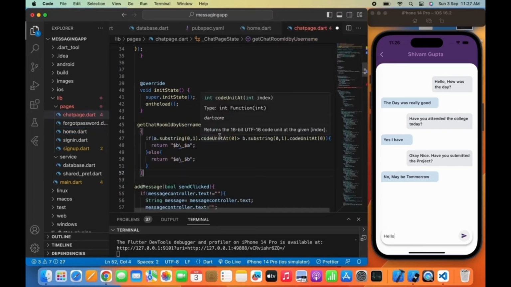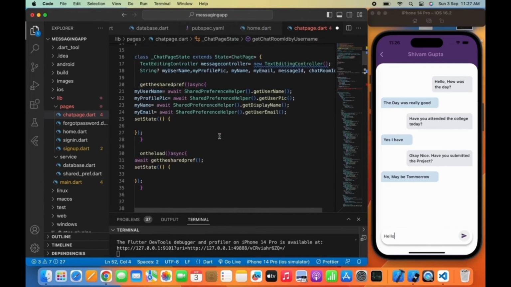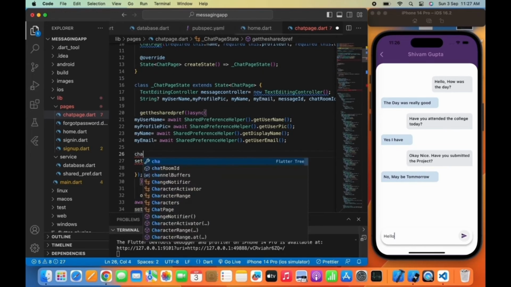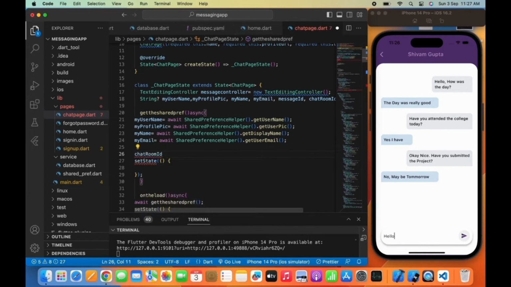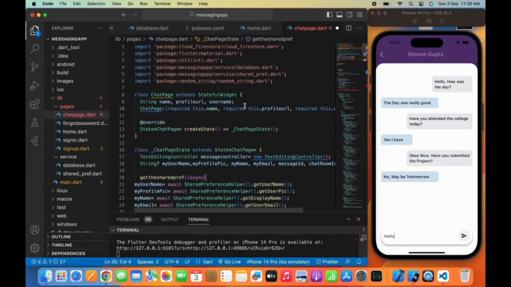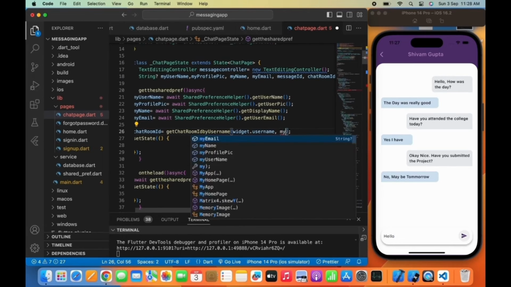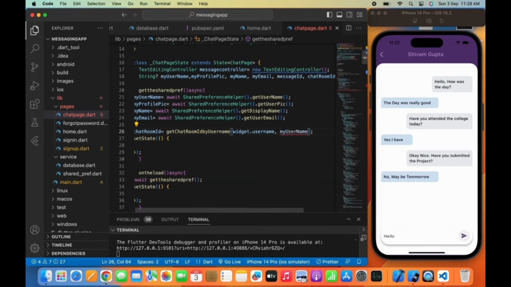So now inside the chatroom ID string, I will store my chatroom ID. Basically, widget.username is the username of the person we are having a chat with, and here I will pass my username. So I will write chatroom ID.